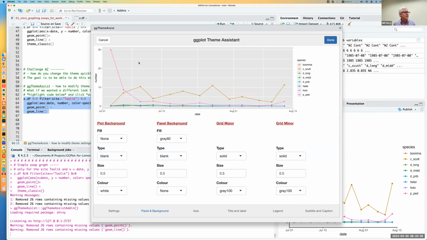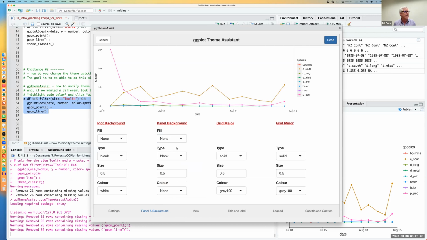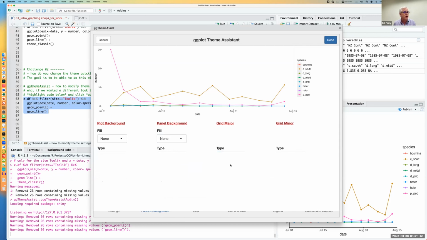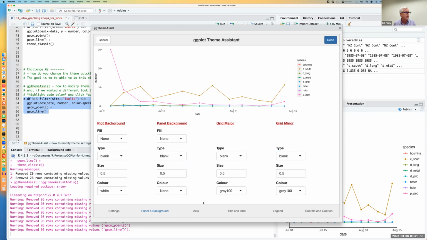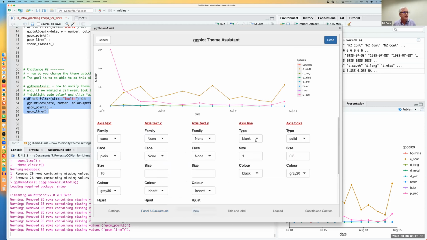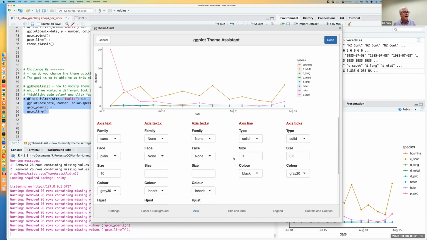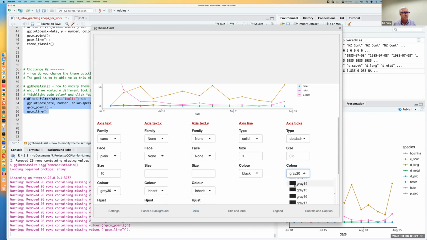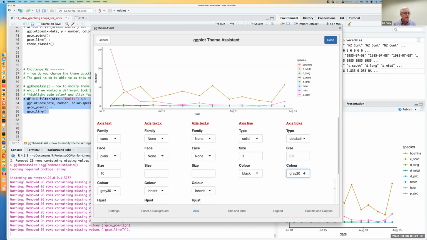So if you don't like this panel background that's gray, you can click here and say, I want this to be none, and it goes away. If you want the grids to be gone, you can click blank for those. You can click over to the axes and say we want a solid axis line, solid axis ticks, and we really want them to be black. Someplace up here, my alphabetical system is not working, so we'll make them gray 15. And you can make them bigger. So you can do things that are kind of crazy.